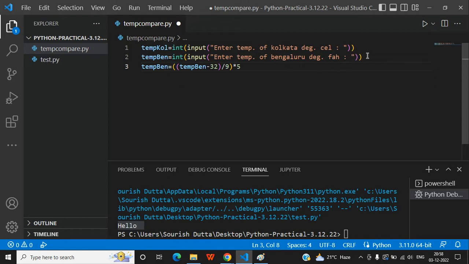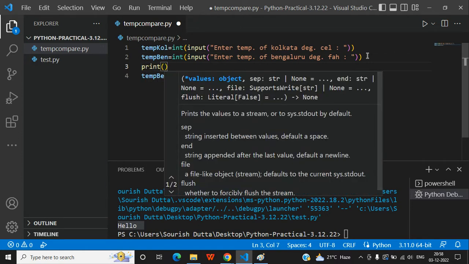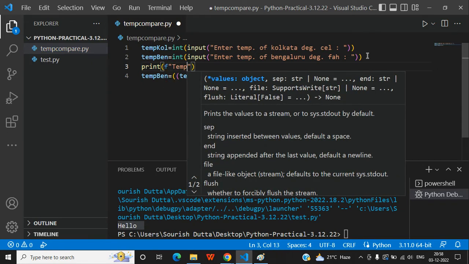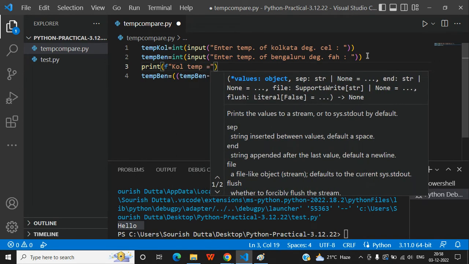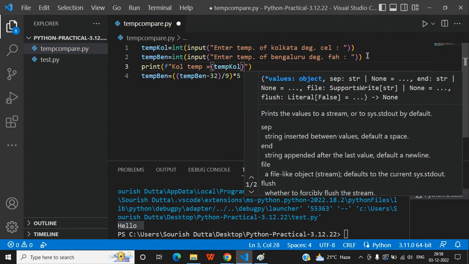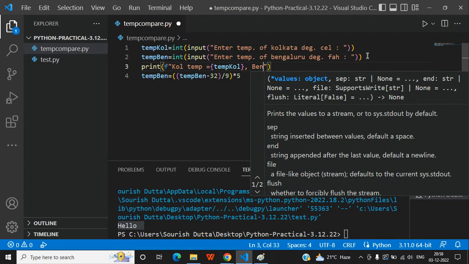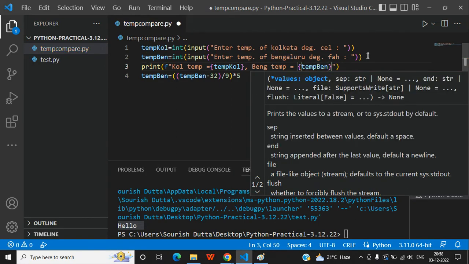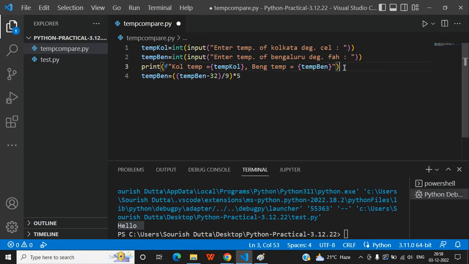If it is okay, then we can proceed. We can always print the value here. Say print, temperature of, or I can say like that, kol temperature equal to, temp kol, comma, ben temperature equal to, temp ben.